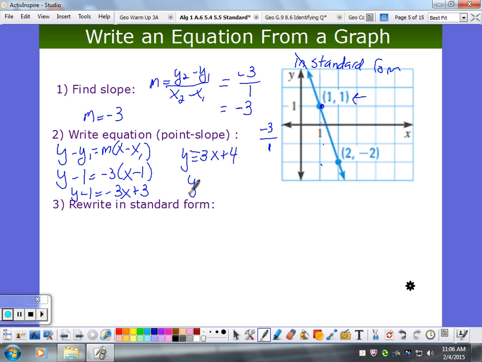This used to be enough. Let me write that so it's a little easier to read. I want to understand the form. What do I do? Add 3x to both sides. And look, see, it's negative on this side of the equal. It's positive on that side of the equal. Now let's make sure it's the best one. Are these all integers? Yes. Are they divisible by any number other than 1, all those coefficients? No. Is my leading coefficient positive? Yes.